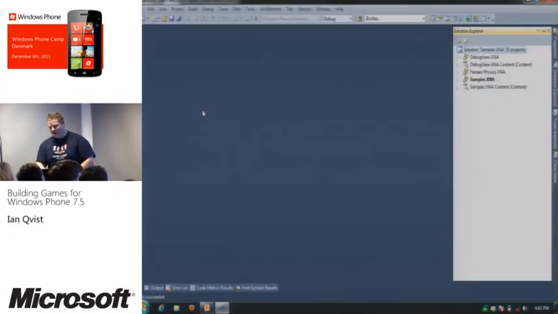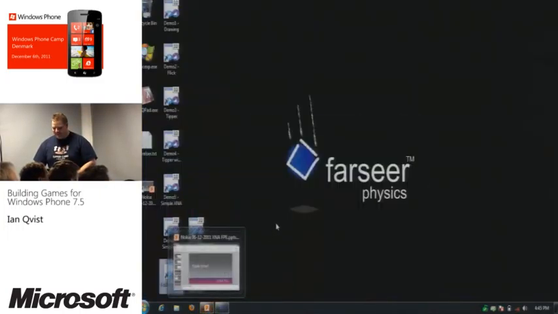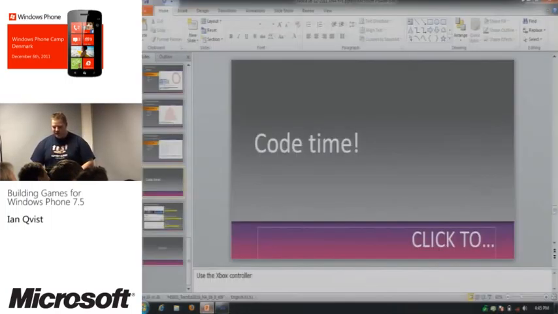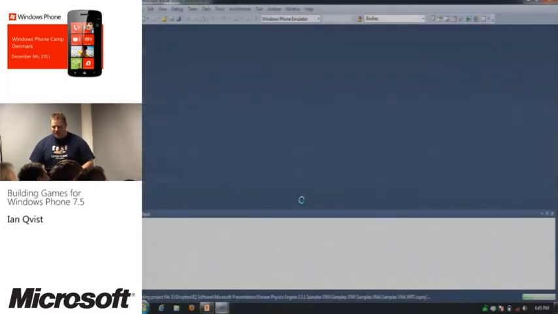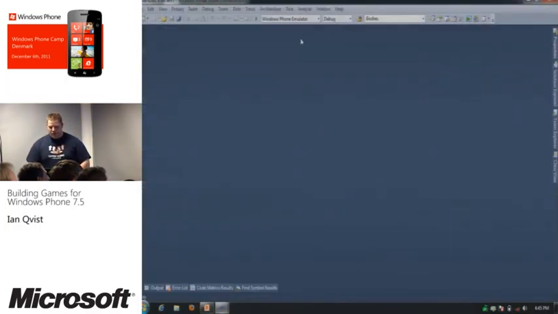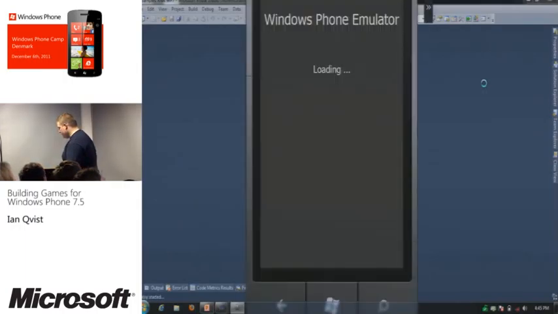So I'm sorry I have to close down the sample now. So just to show that I'm not messing around with you, we have the exact same samples and we can run them on the Windows Phone 7. Now I put them down on my own Windows Phone 7 right here. And if anyone of you wants to play around with it just to see how it feels, you can come up here and you can try it by yourself.